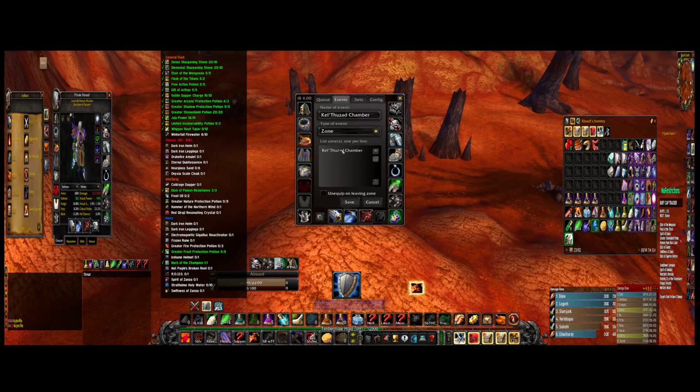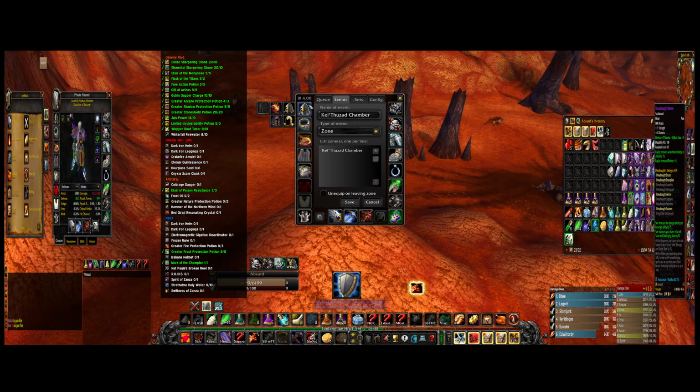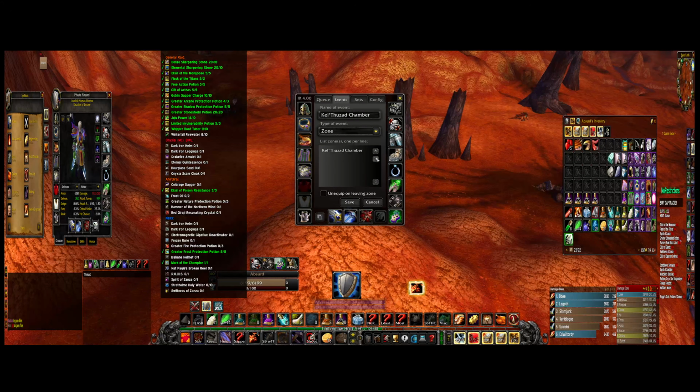When I go into Kel'Thuzad Chamber, as soon as it pops up here and says the sub-zone you're in is Kel'Thuzad's Chamber, I automatically will equip 4-piece tier 3 as my set. And then I could say unequip on leaving the zone.